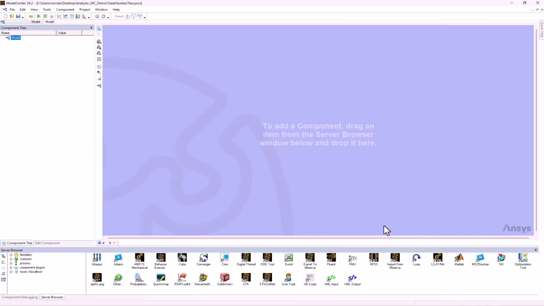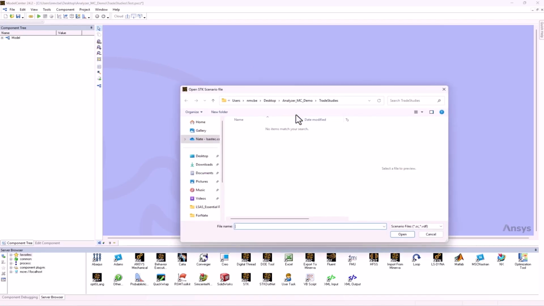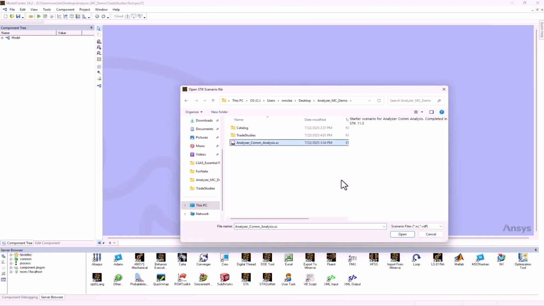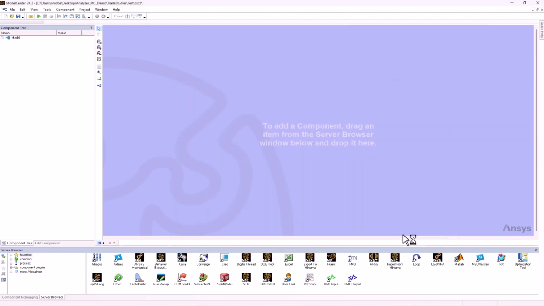All right, so now to add a component, I just drag components into my architect window here, and I'm going to grab my STK block first. I'm just going to drop that in. It's asking me to map the scenario file for this, and I know that I have a scenario file in that top level folder that we were just looking at in STK, so I'm going to choose to open that one.